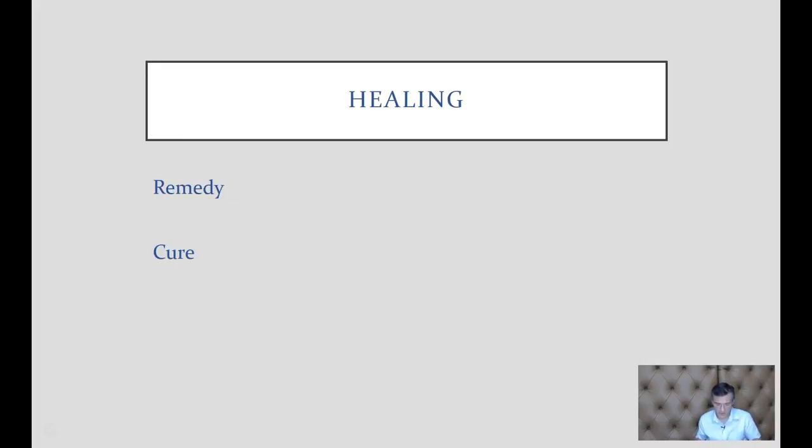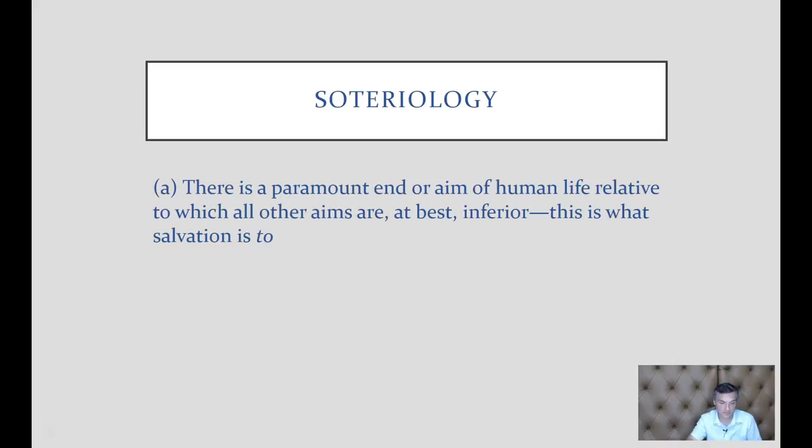Okay, there's also the language of healing. So I mentioned that earlier as a really helpful metaphor, the health and sickness metaphor. There's a famous parable that you'll read about called the poisoned arrow in Buddhism. So that's a great one that illustrates this idea that salvation is a healing process. So it's a remedy to the human predicament for what we suffer from, or a cure to it.